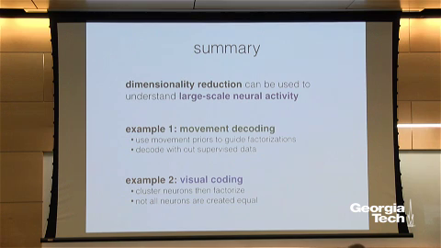The second example was that of some newer work in being able to use dimensionality reduction for studying visual coding. So some summary points of that was that using combinations of clustering or subset selection along with factorization can be a useful way forward, and that maybe not all neurons are created equal when doing these sorts of analyses. It can be useful to subsample your data first and then do dimensionality reduction.